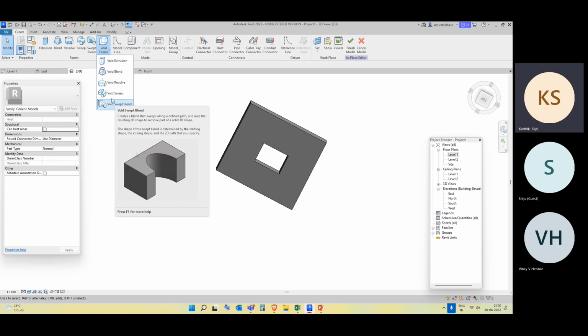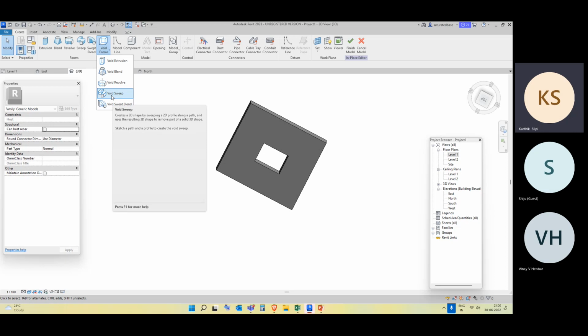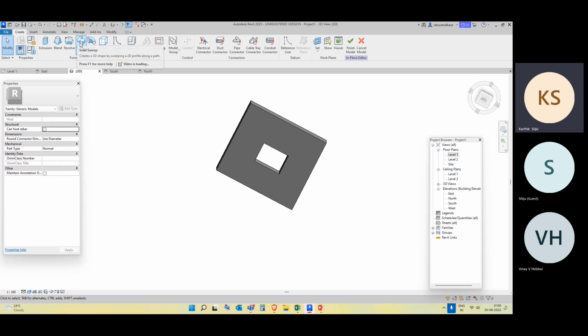You see, these applications are especially useful when we are making facades, and also some interior designs where we are going to channel or give some shapes in the halls. These facades are useful, or we may use certain arches in the interior of buildings, right? In such cases, we are going to use these void forms. But in most cases, extrusion, blend, revolve, mostly extrusion, blend and sweep are useful.